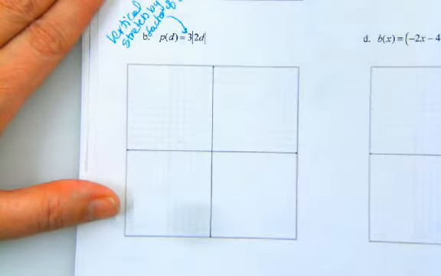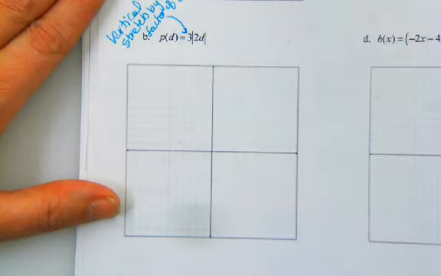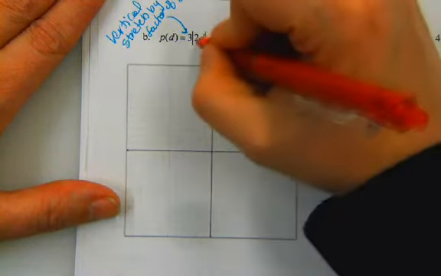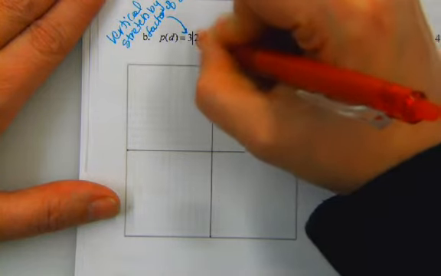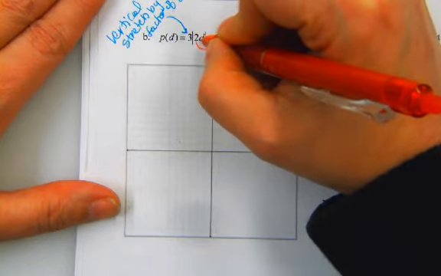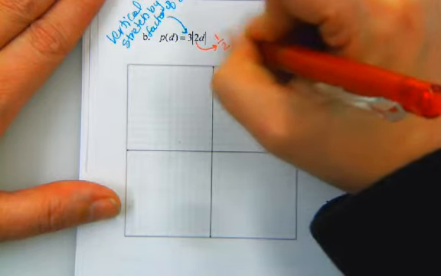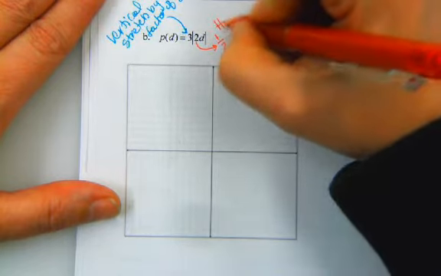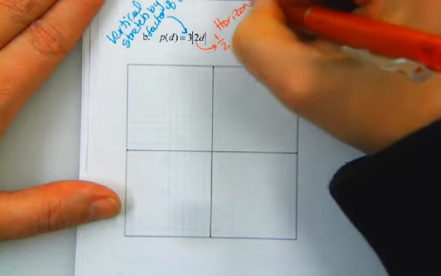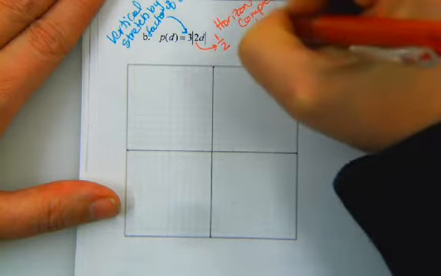However, this 2 is inside the absolute value touching the input of d, so it's the exact inverse of this particular operation, so it would be 2 times d becomes 1/2. Because this is a 1/2, it's a horizontal compression by a factor of 1/2. So what does that mean?